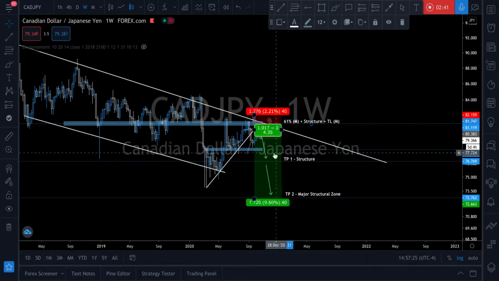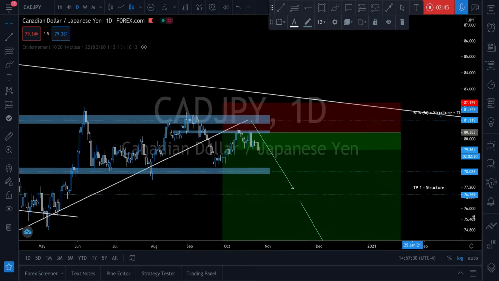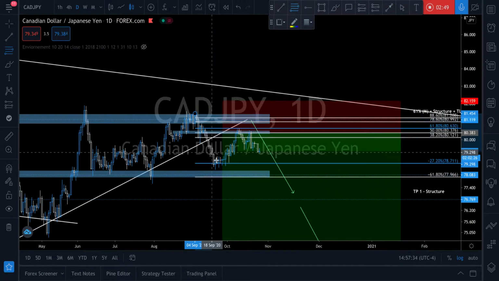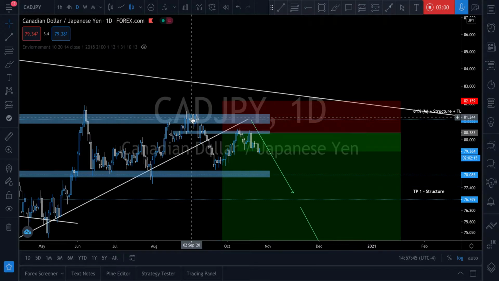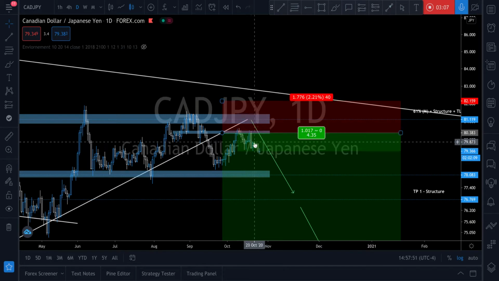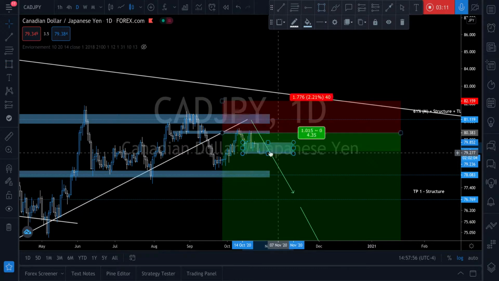So those are three, almost four pieces of evidence that we can use to validate an entry for this particular pair. In addition to that, if we go down to the daily time frame, we can see that we had a healthy retracement already within this channel that we've created, or that we've found, not created. And we can see we're up at the 60% level, which was previous resistance, support, resistance. So we're a little bit late on this one. However, there's still a possibility for us to come back up and kind of test this zone right here. So we can keep that in mind.